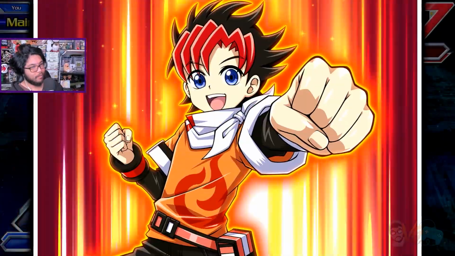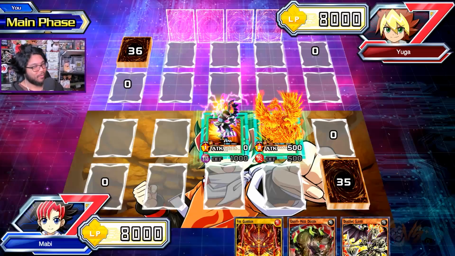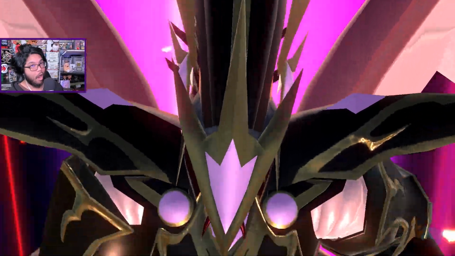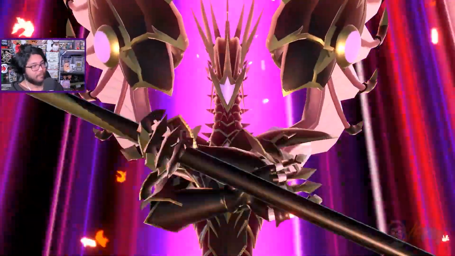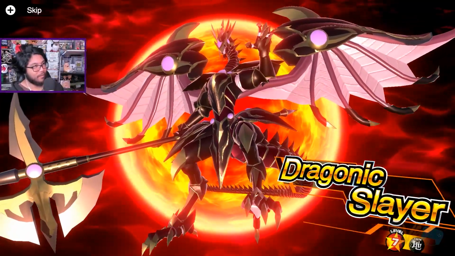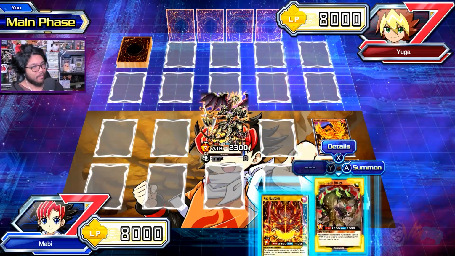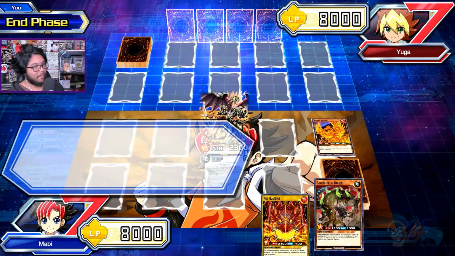I tribute two monsters to tribute summon. Here comes Dragonic Slayer. Is there a movie for him? Oh, there is. Check it out. Dragonic Slayer, level 7 Earth. Very cool. Hell yeah, brother. And then I tribute it. Alright. I end my turn.